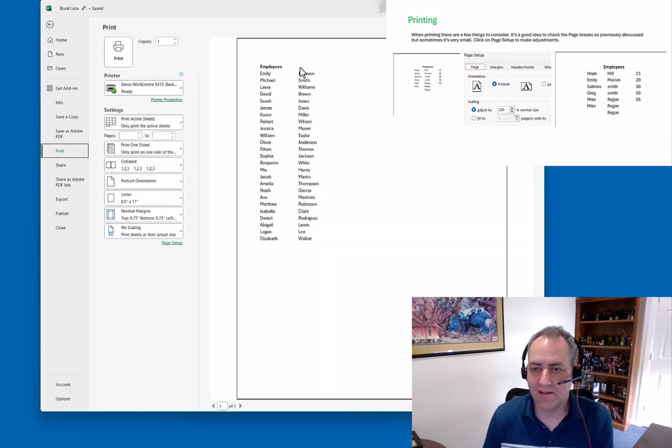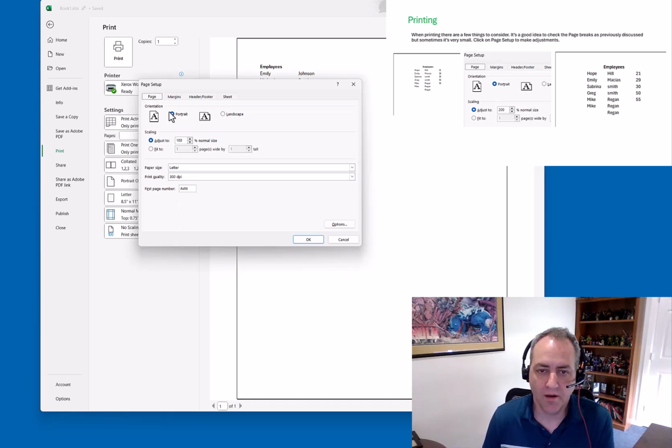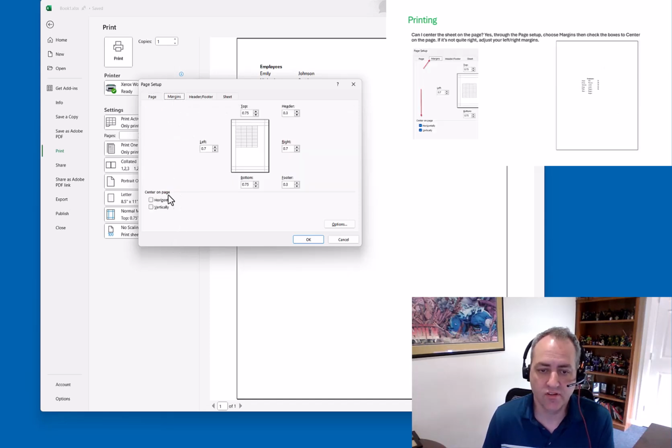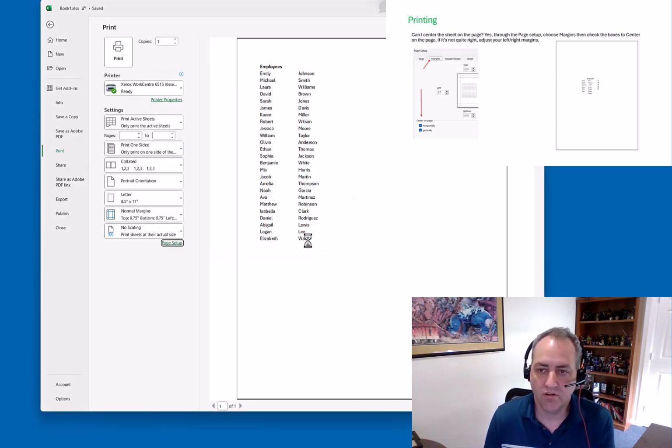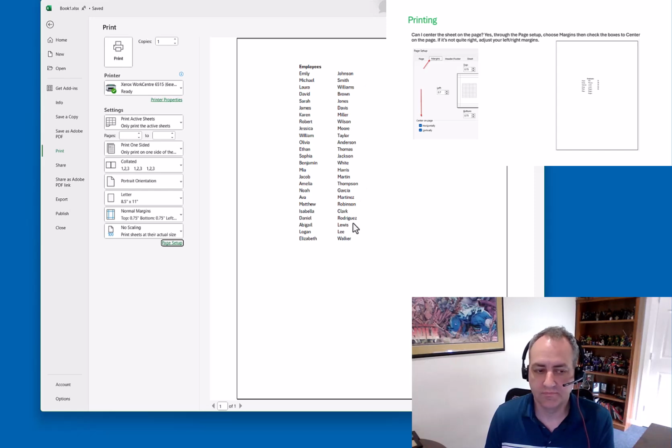And you'll notice it's kind of up here in this upper right corner. Well, I want to make that more centered in the page. So we can click on Page Setup here, come back over here to the margins that we were talking about, and there's this option down here at the bottom for center it in the page. So I'm going to center it, and notice that in this little example, it's centered the stuff right in the middle of the page. If I click OK, it moved it over.